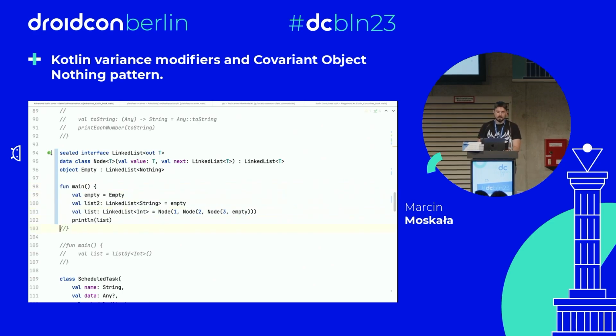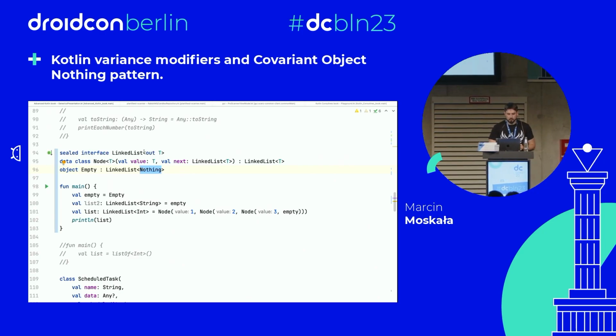The pattern is pretty simple. This is a covariant nothing object. We turn Empty into an object. But since we need to provide something as a type parameter here, we use the Nothing type. Nothing is a subtype of all types. And we also need to make LinkedList covariant, yes? So the out modifier.